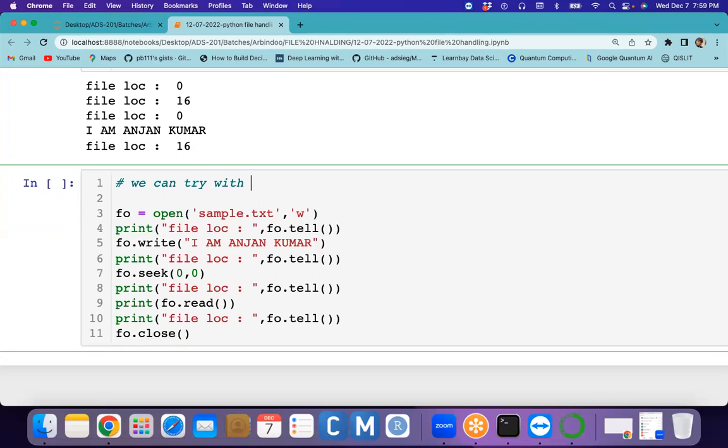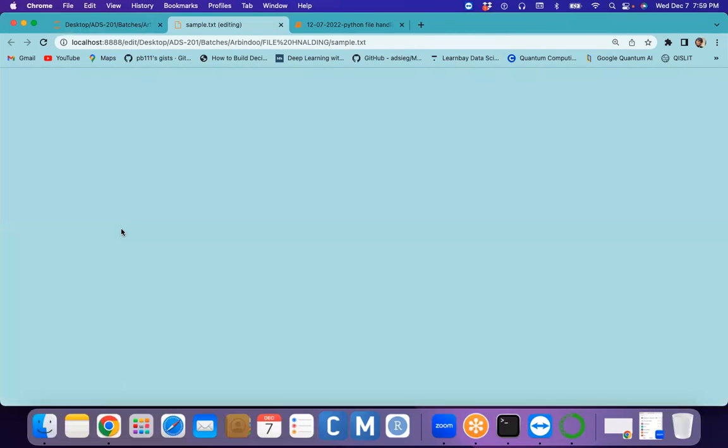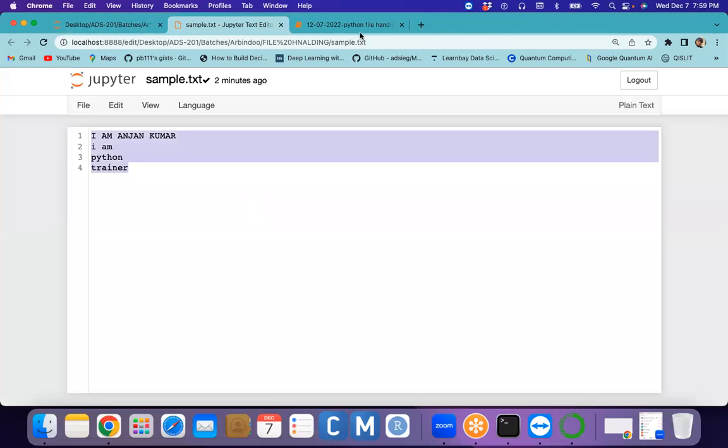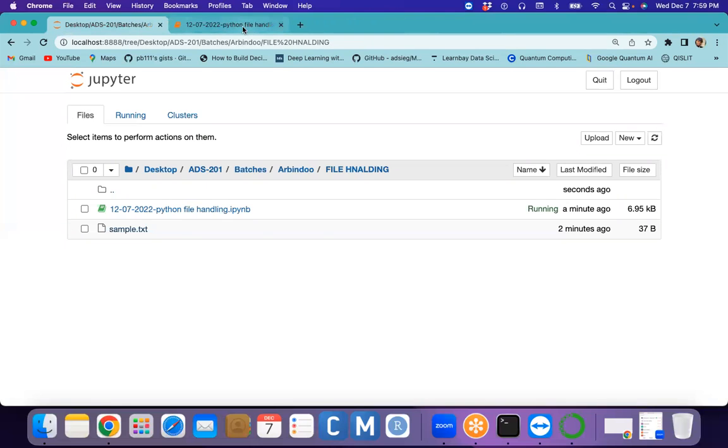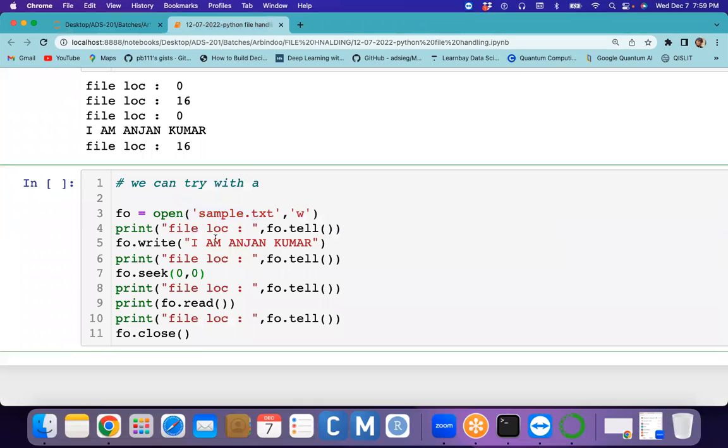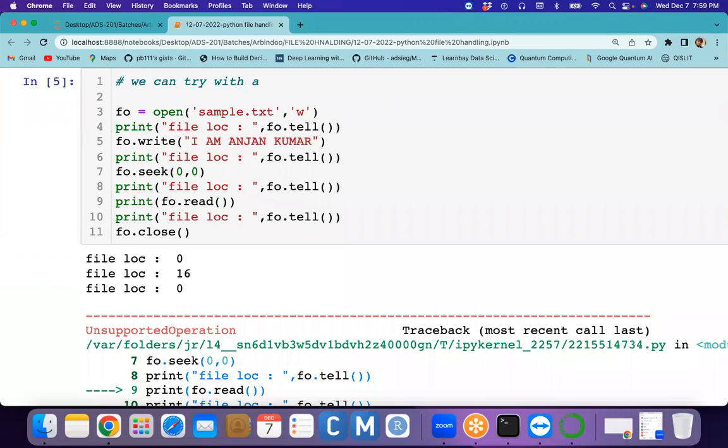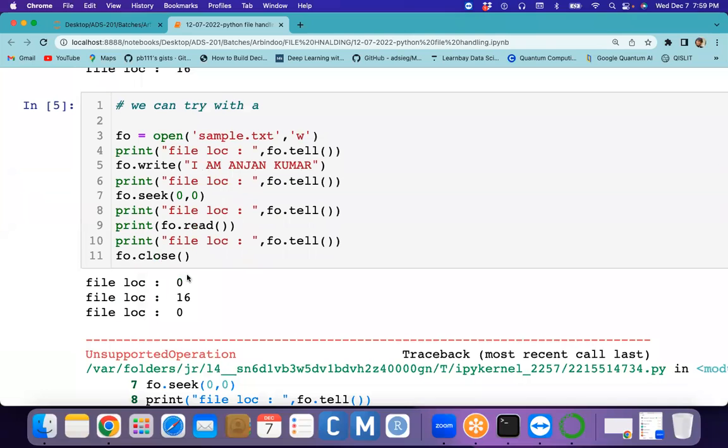Now we'll talk about w mode. So I can stop the reading, because we can do it, no issue. The file already exists and has 4 lines, right? Now I would like to enter one more line. Of course we can do it, but observe what happens when you open the file.